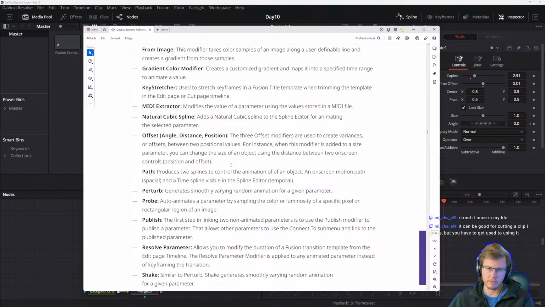Well, that would work if you were in 3D space, but only distance, position, and angle, I guess. So for instance, when this modifier is added to a size parameter, you can change the size of an object using the distance between 2 on-screen controls, which is position and offset. I feel like this is hard to read, but it might make sense in application.